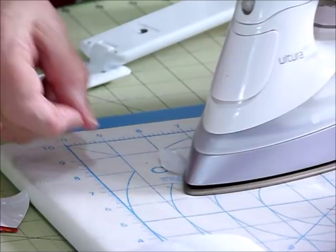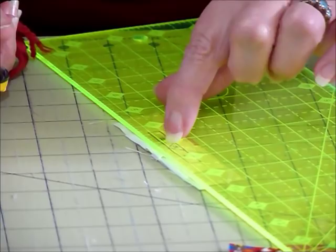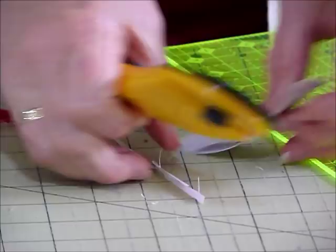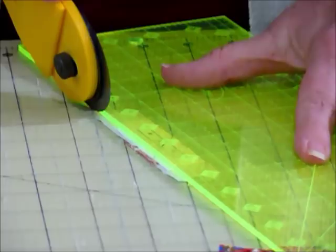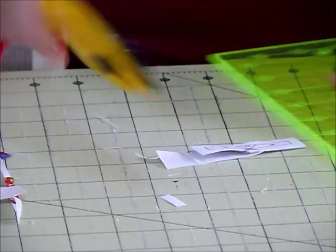So that's that whole segment done now, and we can just trim that again, line up your quarter inch line on the solid line and cut along the dotted line. This is just a small piece, so just be careful that things don't move around too much when you're doing this. And this one. And then we're going to sew these two segments together, and then the block is done, apart from, of course, anything like pulling papers out.